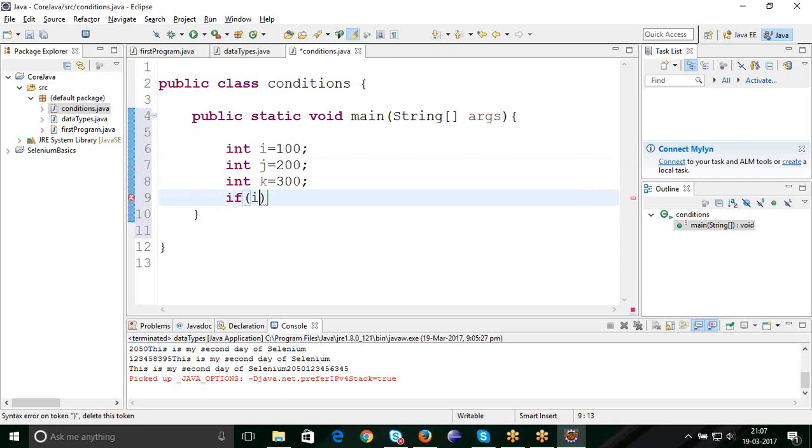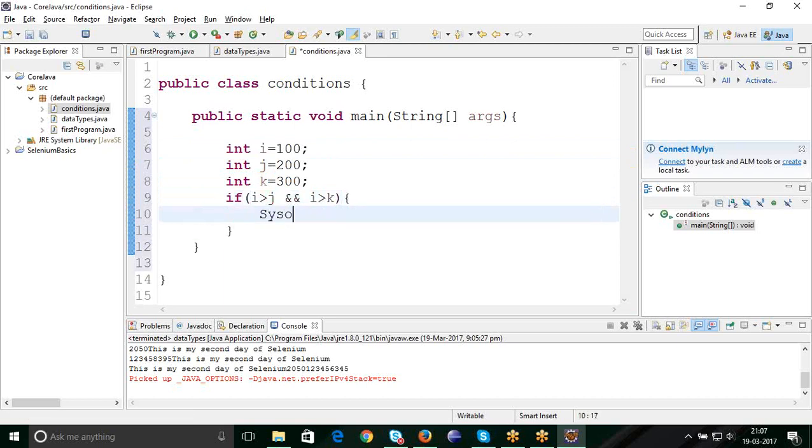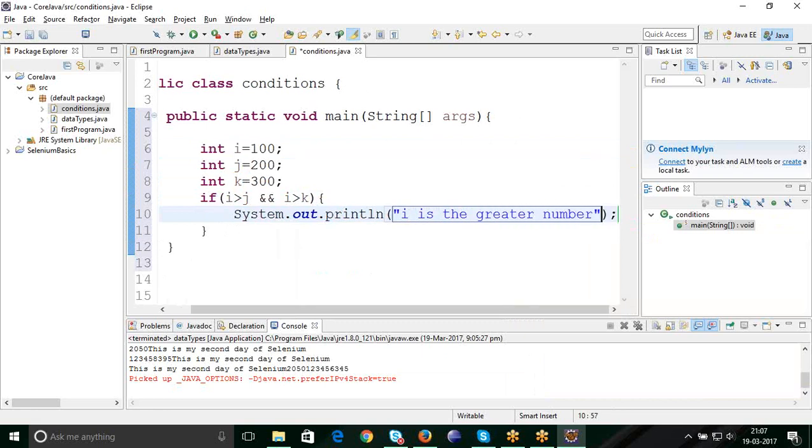If i greater than j and i greater than k, then System.out.println, "i is the greater number" plus i.